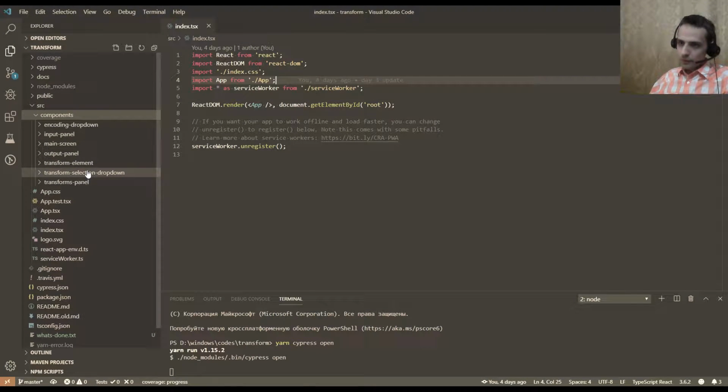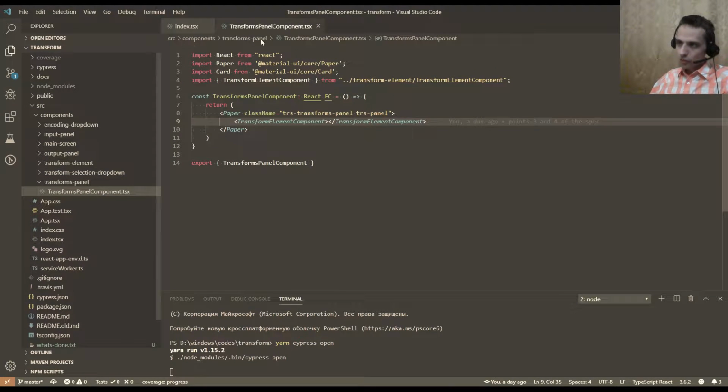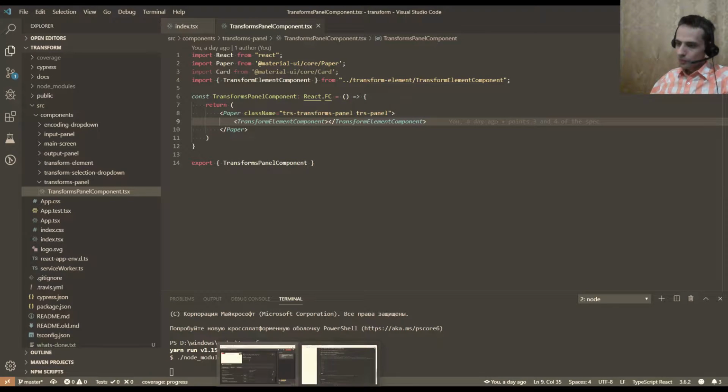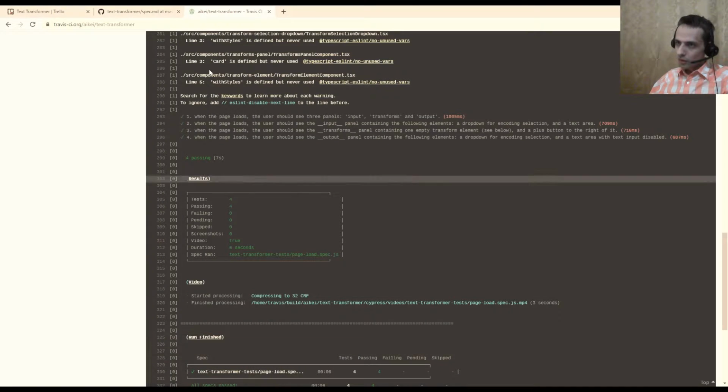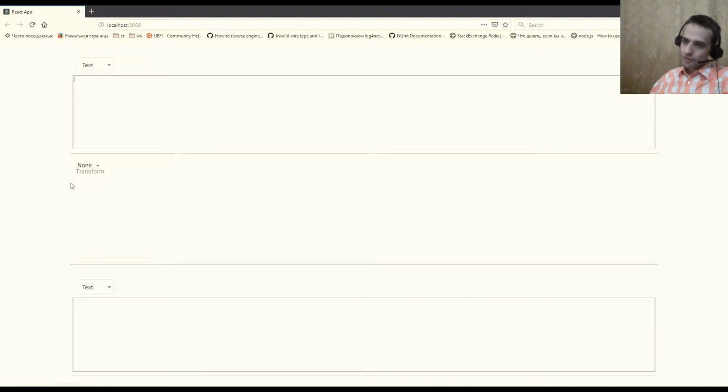So here is our transforms panel. This is the transforms panel component. This is the component for this middle part. Oh, and this is the transforms component, right?